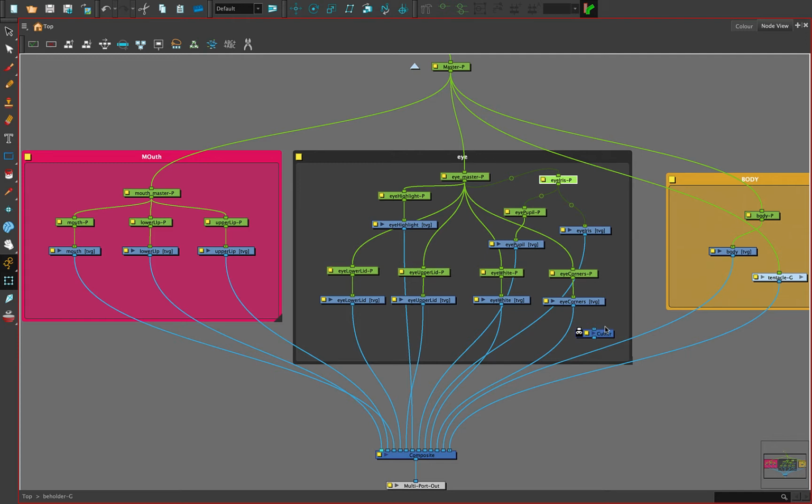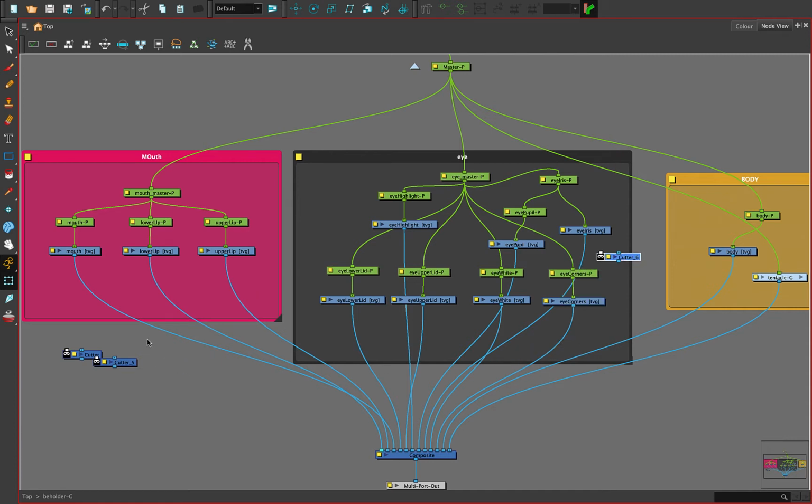So for this, I'm going to need quite a few cutters to finish out what we are working with here. I'm going to need a cutter for the upper lid, a cutter for the lower lid, a cutter for the pupil, for the iris, and I will need cutters for the upper and lower lips. So I'm going to just set this over here. I'm going to copy, paste, paste, paste, paste, paste. We'll just do one more. We'll just leave that one so I don't have to go find it later.